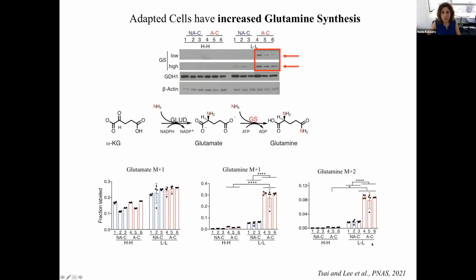So far, we have shown evidence that the adapted pancreatic cancer cells have higher fitness in vitro and in vivo. They have altered their metabolism to look more as if they were under nutrient replete conditions. They have increased DNA synthesis. How do they do that? They use the nitrogen from, for example, branched-chain amino acids to synthesize purines and pyrimidines, and also to synthesize glutamine. Because glutamine is essential for cellular growth and for nucleotide synthesis.